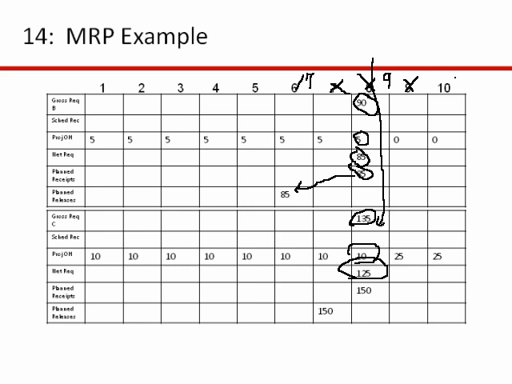Now, C has what's called a lot size. We can only make in, I think it was either 75 or 150 batch sizes. So even though we need 125 C's, we have to order in the 150 batch. It's got a lead time of 1 week, so that means we have to order that at the beginning of week 8. And then we have 25 left over, all right?